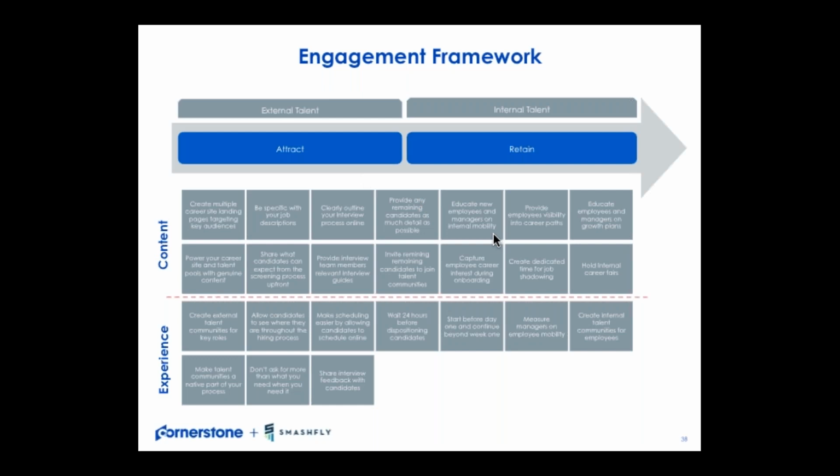The next point here is really onboarding. Start before day one and continue beyond week one. I really say beyond 90 days, right? But onboarding, especially as you make that critical step from, okay, I was showing the candidate all this love to now they're an employee, really make sure that that's a hands-on approach, because sometimes for companies we work with, it could be a month or longer before someone starts. And so making sure your onboarding process starts the second that they accept the offer, even though they maybe haven't walked in yet, and then run that right on through the first 60, 90 days, right?